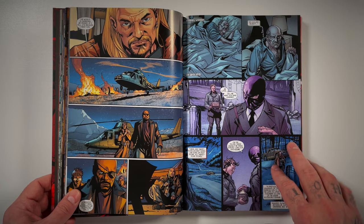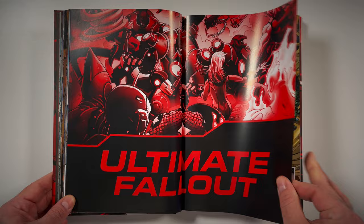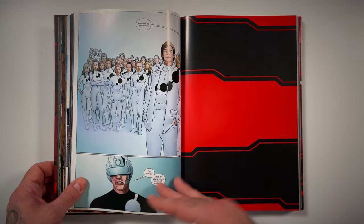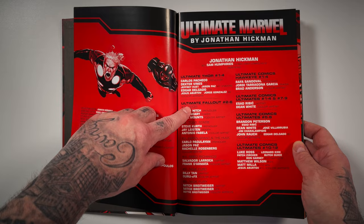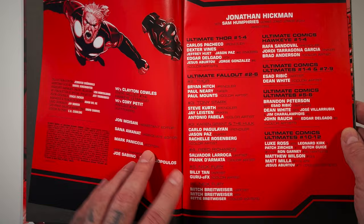We get the Triskelion, also used in the movies. This version of the gray Hulk is pretty cool — more savage. After the Thor run, there are little stories from Ultimate Fallout. Most people know Ultimate Fallout for the Miles Morales stuff, but none of that is collected here. They start introducing the Maker as the big bad of the Ultimates series. Looking at the credits: Ultimate Fallout 2 has the Thor story, 3 has Tony Stark, Karen Grant, and the Hulk story, 4 has Reed Richards, and 5 and 6 have the Nick Fury story.